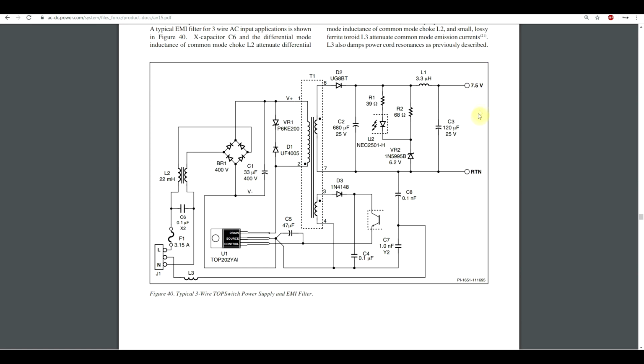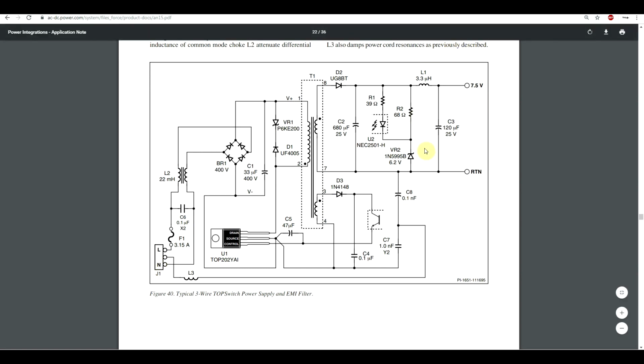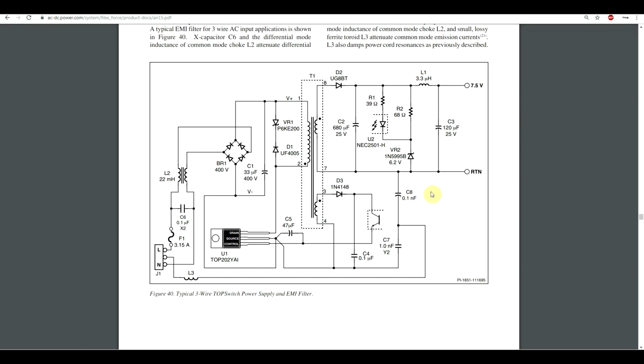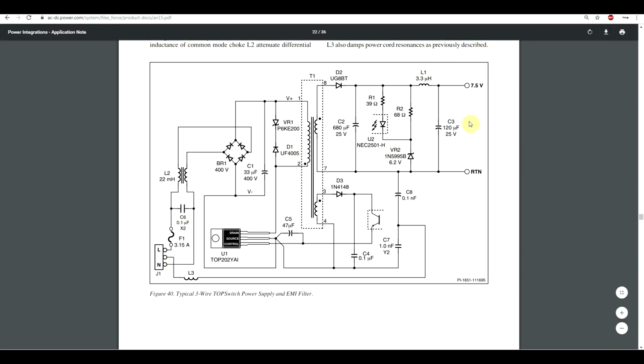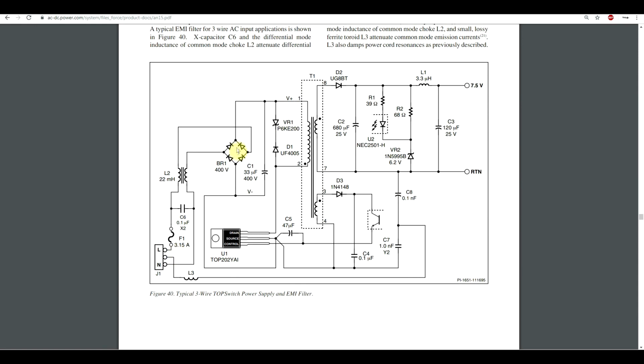Now, I previously mentioned common mode noise and differential noise. Now, in short, differential noise usually goes between the 2 input or the 2 output wires. So for example, we have differential noise between the live and the neutral wires. So it's noise that goes through the live wire and then back through the neutral. Or if we look at the output of the supply, it goes out the plus wire and comes back in through the ground wire. And common mode noise is something a bit more difficult to explain. Basically, it's a kind of noise that comes in through both supply wires and goes out through both supply wires, and then closes around in a more complicated manner.